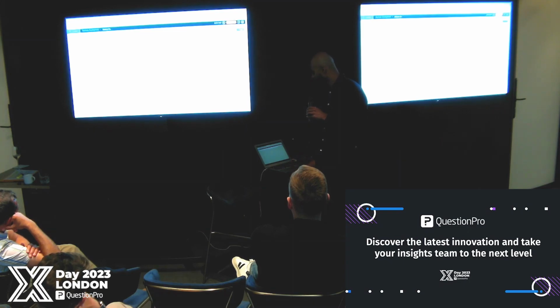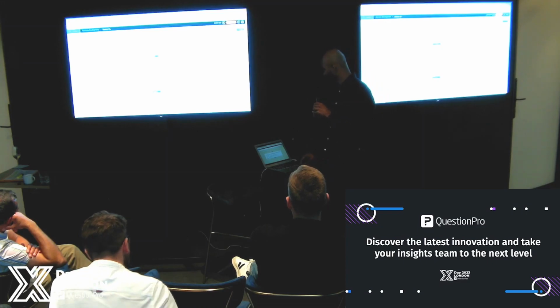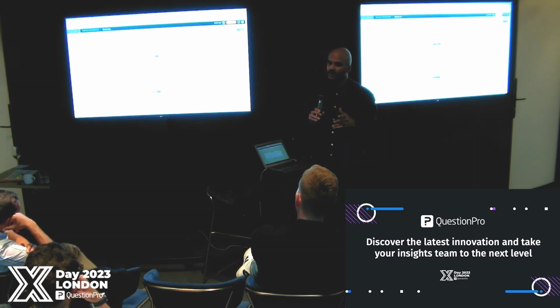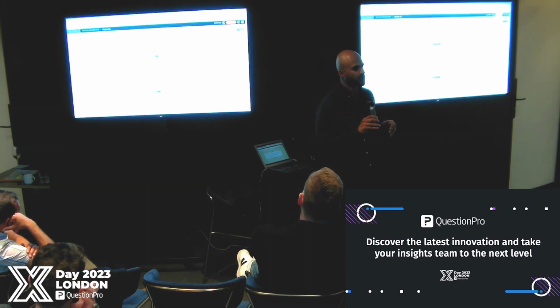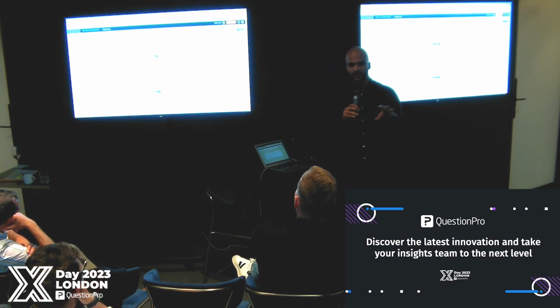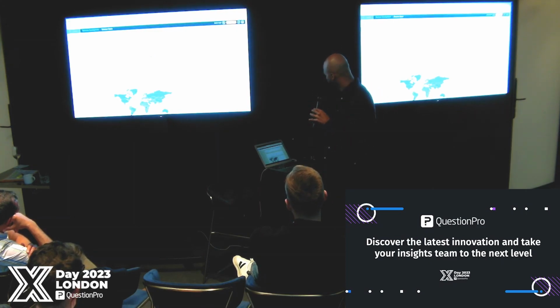I think for quant researchers especially, we don't like to put open-ended questions into our surveys because it means somebody's got to read all of those answers and figure out what to do with them. And so in this survey, what I'm going to show you is how we can use Discover, a new beta feature, to start to categorize those, run sentiment analysis, and give you an ability to cut down maybe 1,000 comments or 3,000 comments to some that you might find more interesting and do some analysis on. So we're going to come into here.